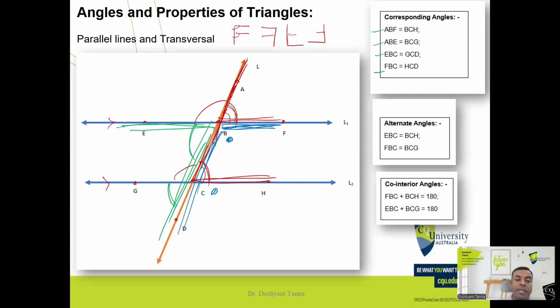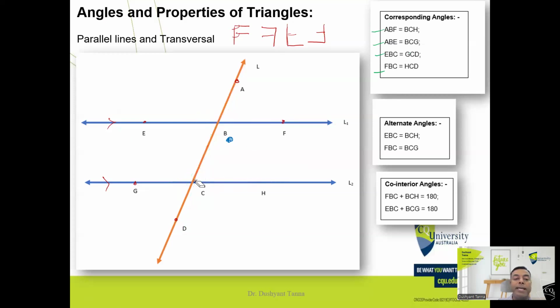Okay, then we talked about the alternate angles. That are Z. Again, there are 4 Zs. Z, the reverse Z, and Z in terms of the N. It's not happening here, and that's why we have listed only 2 of them. And N like this.